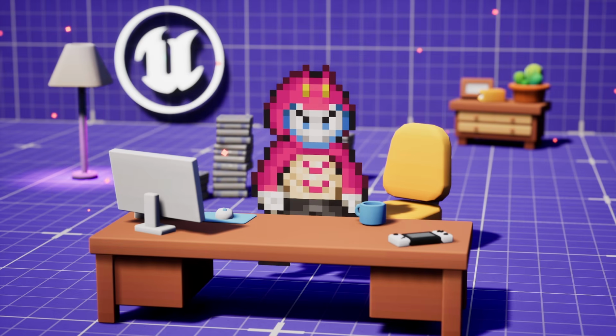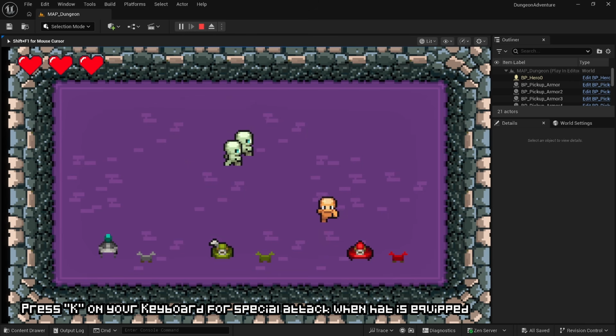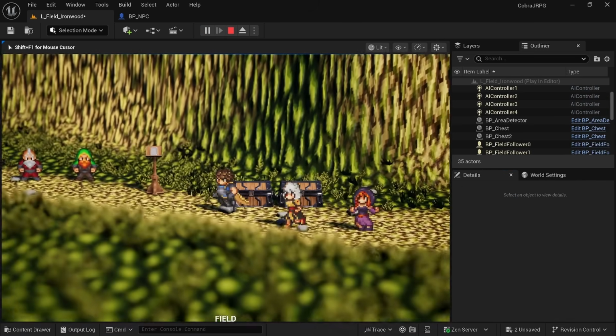And I hope this gave you a nice overview of how to use both the skin and layer systems with PaperZD. Again, if you want to know more, you can get the advanced project files on Patreon, or you can also get the JRPG Masterclass, where we also use the skin system later in the course for the NPCs and party members.